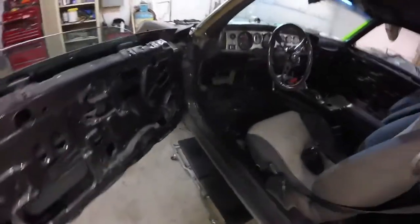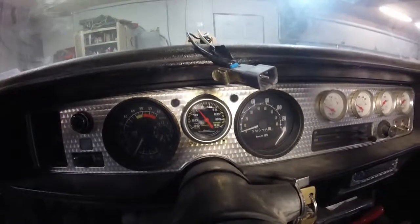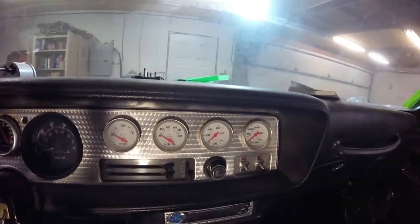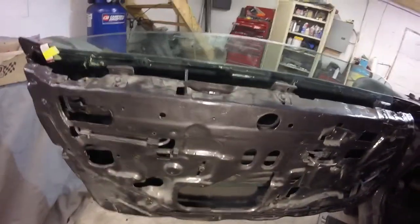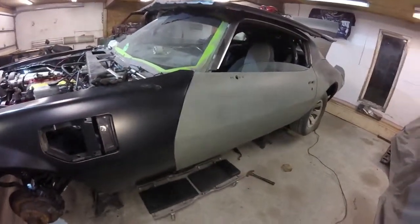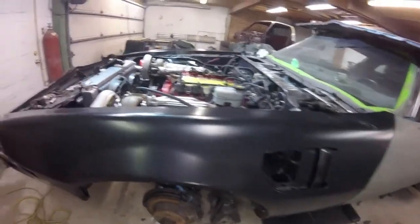So coming around this side, you can see we have a boost gauge put in the dash there. Over here we have a cheap set of, I think it's Equus gauges that we picked up. As you can see, all the doors are cut in. The car is going to be that Dodge grey as you see on all the Challengers. And of course she's all multicolored. She's in black for the most part, but last year we ended up putting some door skins on it and 2 new fenders, a piece in the trunk and all that. So it's been multicolored while we've been working on it.